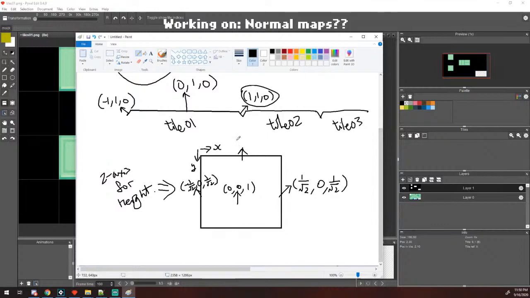So this part here is 0, minus 1 over square root 2, 1 over square root 2, and 0, 1 over square root 2, 1 over square root 2. There we go. Of course, then I should think about the rounded corners, right? Pretend they are rounded.